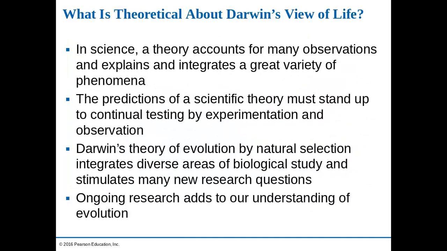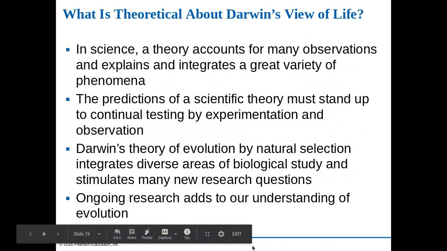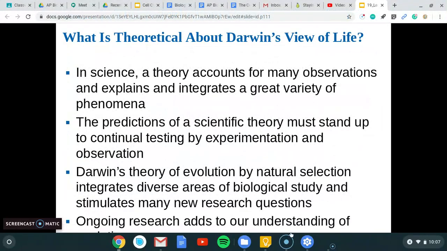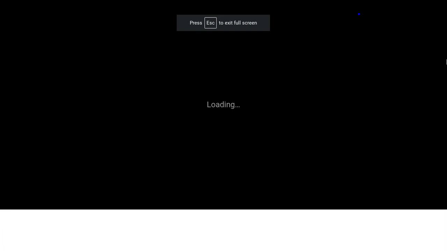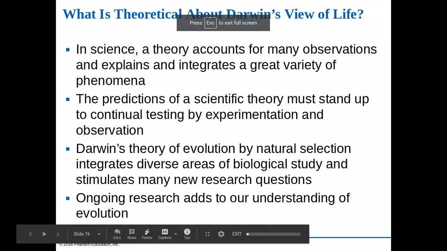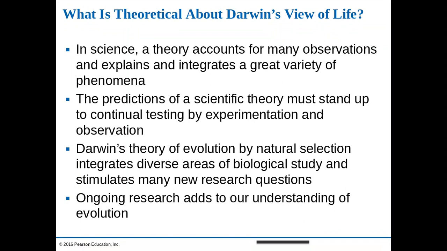In science, a lot of people will try to argue that Darwin's theory is just that, just a theory. And so it's important to note why we do accept evolution as the prominent theory in the changing of organisms. A theory means that we have many observations and explanations and evidence for that theory, but we also are still continuing to test and add to the theory. So it's not completely finished yet.